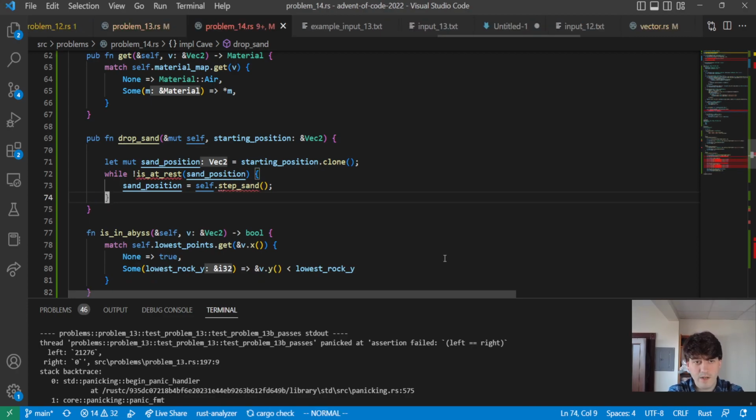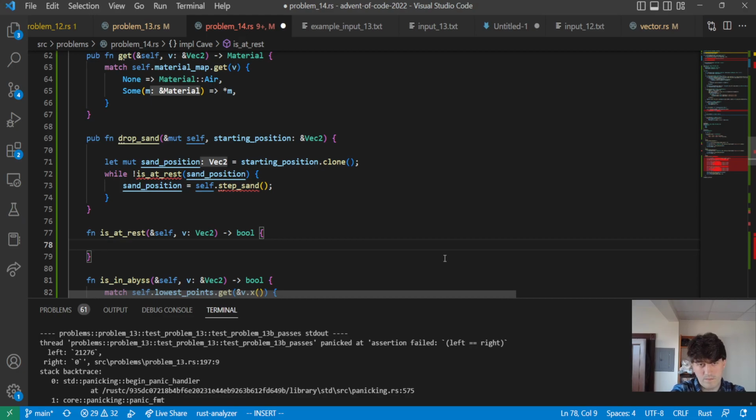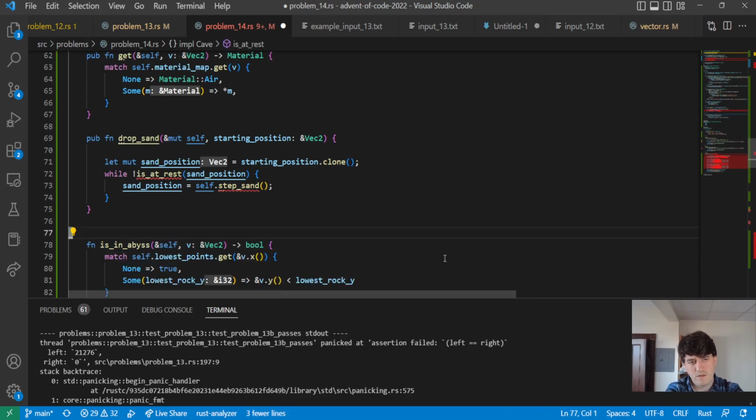And then we don't return anything. Is at rest becomes, oh, but it might go into the abyss. I guess the question is really, what do I want the step sand function to do?